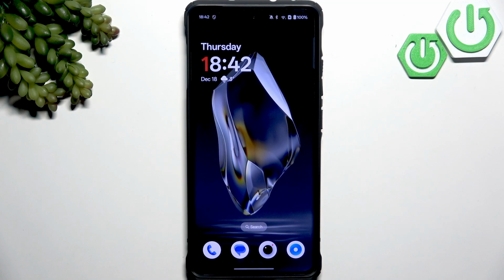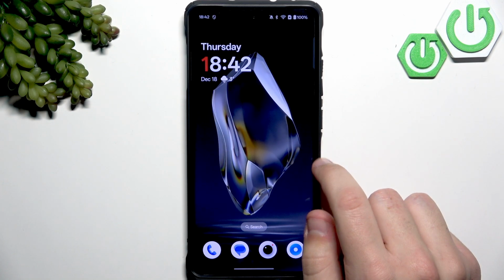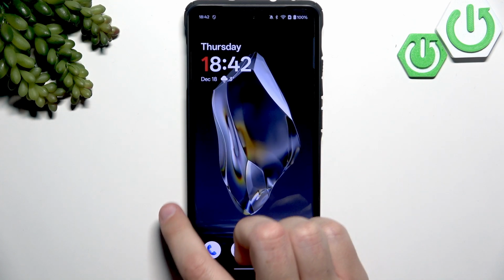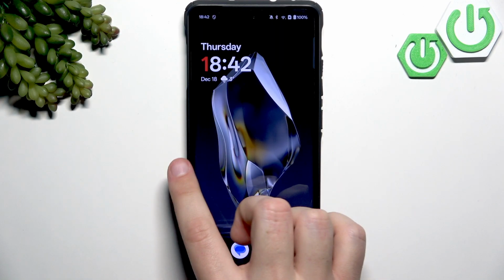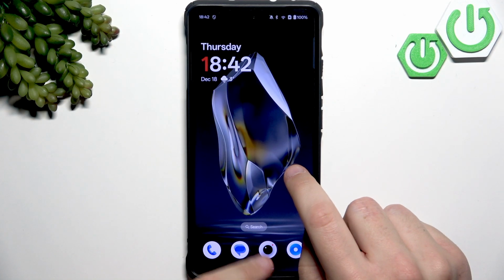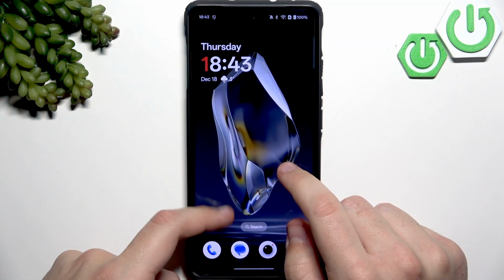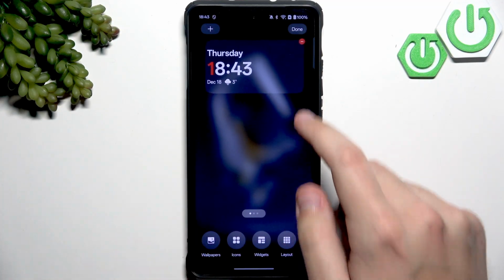Now, for the screen protector, if it's poorly applied, if it's going off the edges, if it's going towards the side of the phone, and for example, this whole part is uncovered by it, then it can also cause your phone to have ghost touches and you won't be able to, let's say, perform a lot of movements. And this happened because I was holding my finger for too long.